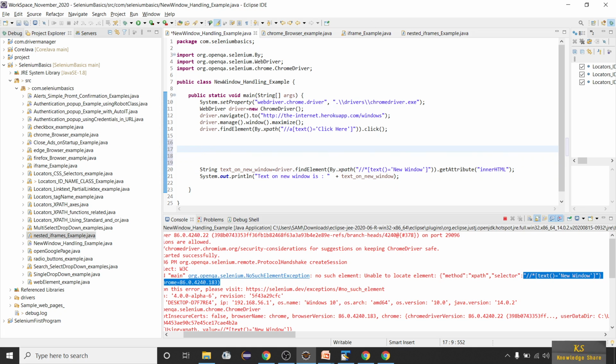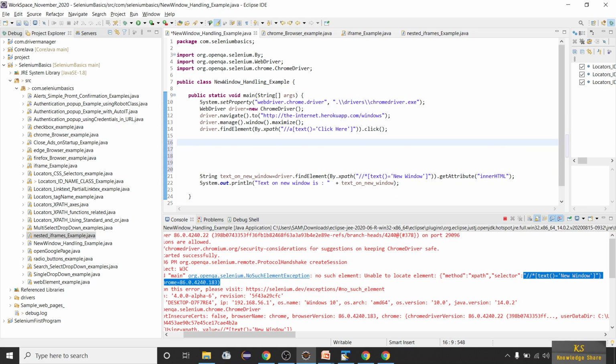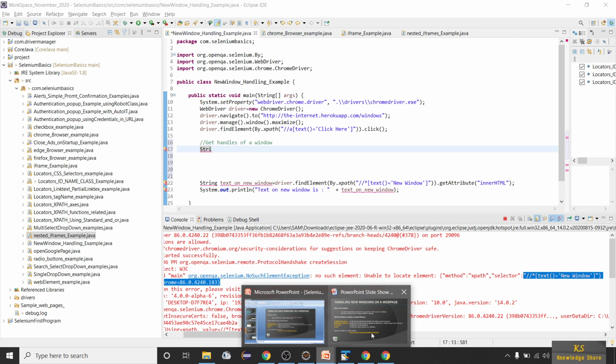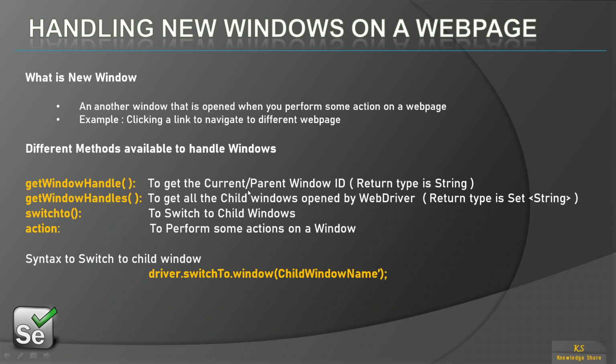Before these statements, you have to write a simple two lines of code. It's very easy. First thing we'll do is get the window handles. Get handles of a window. You'll understand in a while. Now, as I said, first thing is you have to get the current or parent window ID, right?